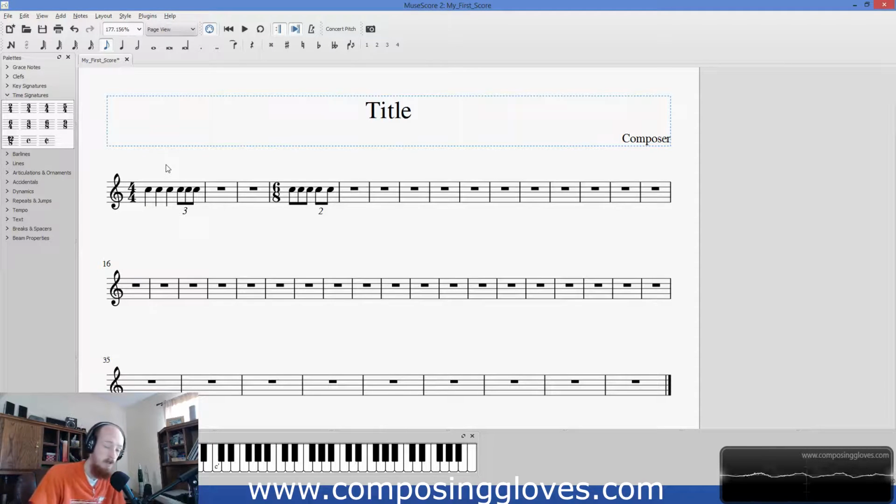Well, this is the way I was taught to count triplets. So it's 1 and 2 and 3 and triplet. So I just say triplet. Some people will say la li. This is the way I was taught in school. It was 4 la li. That way you could say the beat number and then you could say la li after it. So it could be like 1 la li, 2 la li, 3 la li. It's the same thing as like triplet. So our rhythm would be 1, 2, 3 triplet, or 1, 2, 3, 4 la li. So we would go like that. And so if we play it, that's what you get.